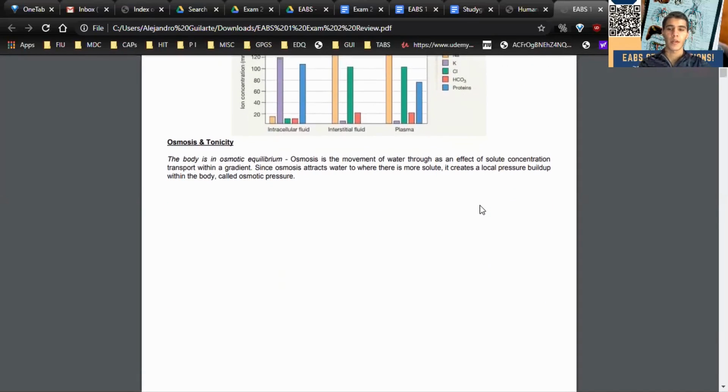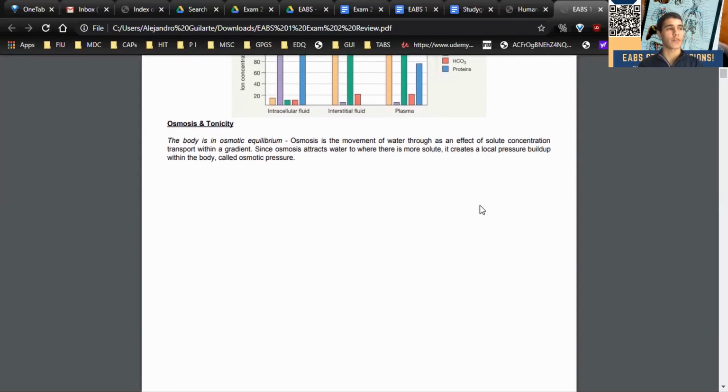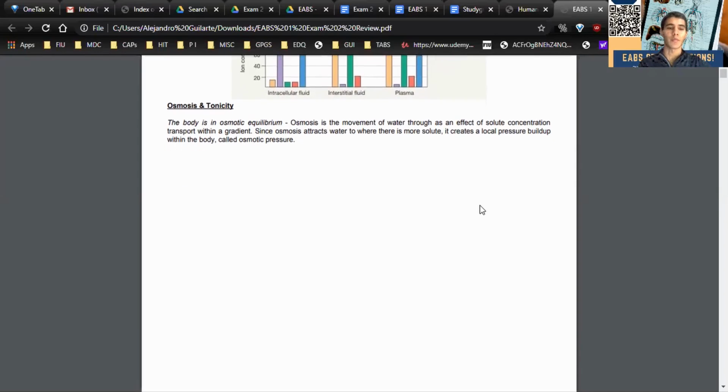Osmosis and tonicity are two different concepts, but they are related to each other. The basic foundation is that osmosis is the diffusion of water through passive means. Since we're talking about water specifically, we need to evaluate why the water moves. Water is attracted to solutes. Solutes in the body attract the water, and because of the water present there, you're going to have a buildup of pressure. Osmotic pressure is the equivalent pressure that you would need to counter the buildup.